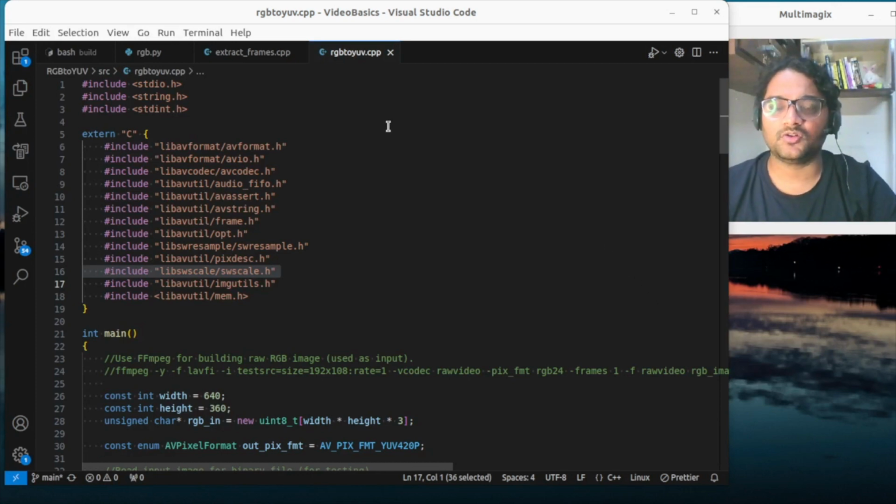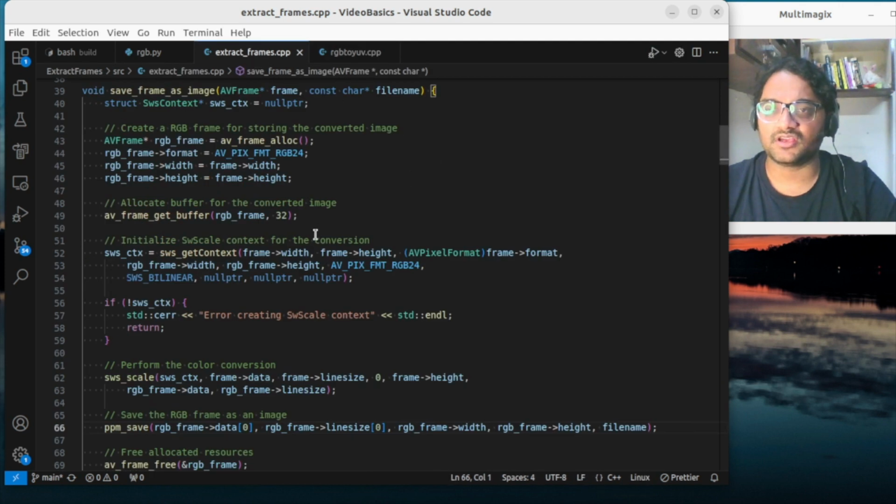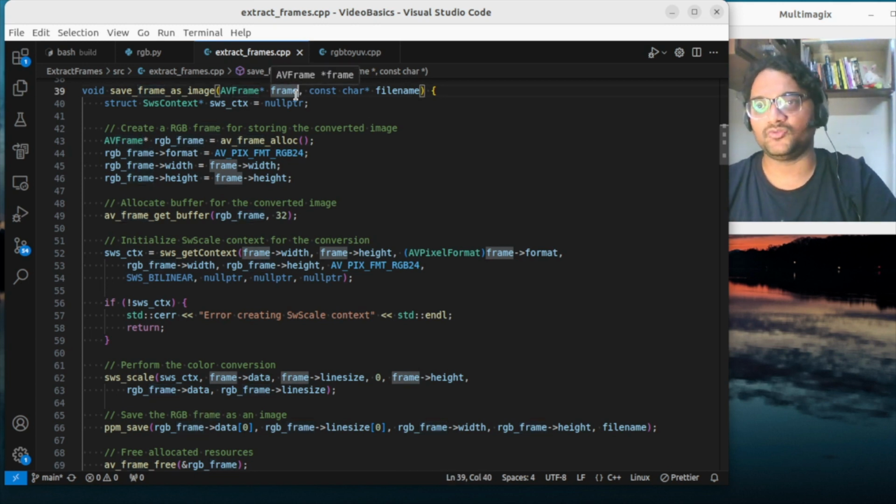Before looking at how to convert an RGB image to a YUV image, let's see the significance of why we are discussing this RGB to YUV. As I mentioned in the earlier slide, we are converting an AV frame into an RGB image. This is how we convert an AV frame which we got from the FFmpeg APIs like avcodec_receive_frame.